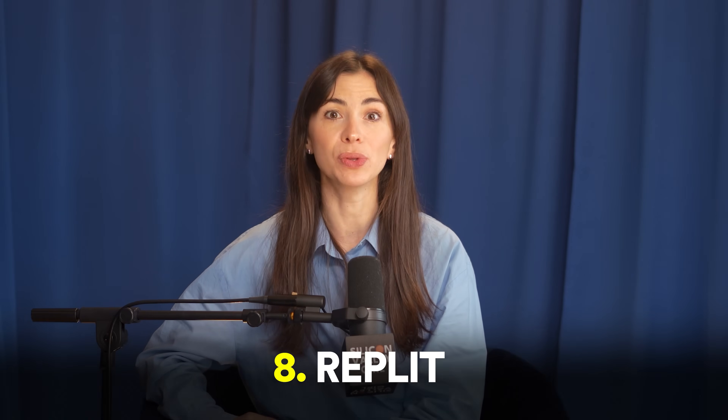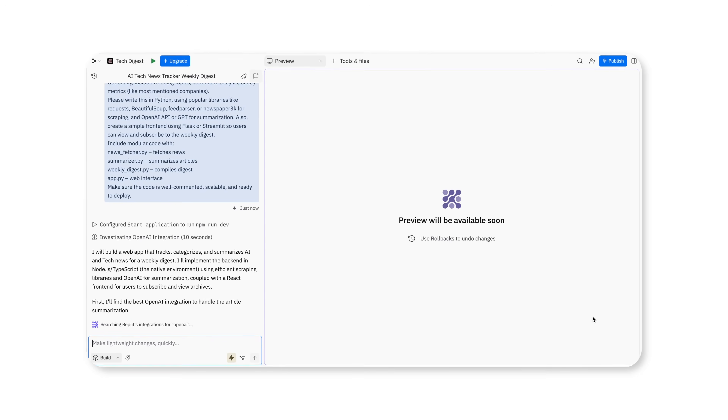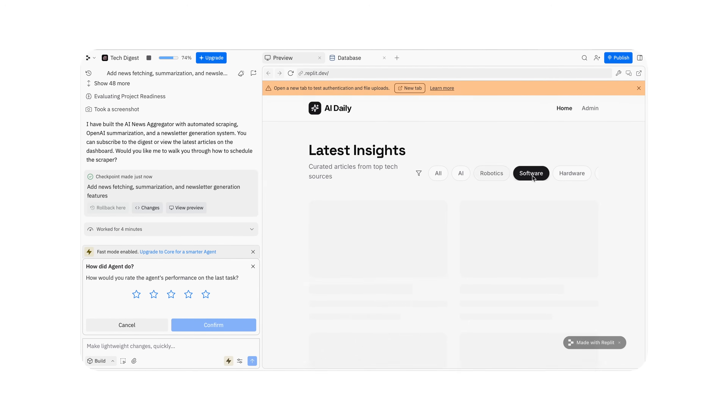The next tool completely blew my mind this past year — this is where you feel like we are in the AI age. Replit democratized building apps and tools. The best way to work with it is to first talk to an LLM — tell ChatGPT or Claude that you want to develop an app that does this and that, ask it questions about the flow, and have it give you a prompt for Replit. Then you paste that prompt into Replit and it builds what you want. You test it, fix the bugs — they also have a built-in QA automation — and suddenly you have a custom tool that saves your team hours of work.